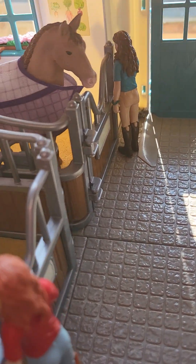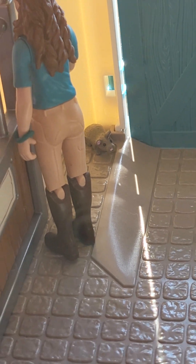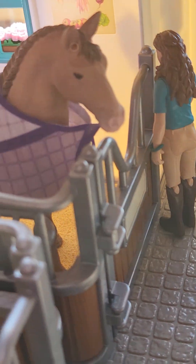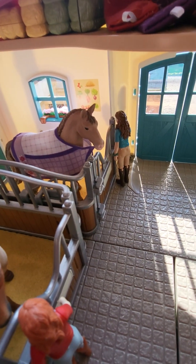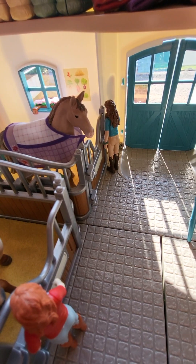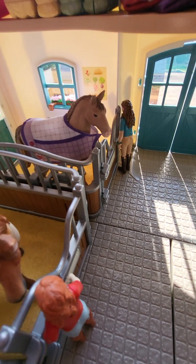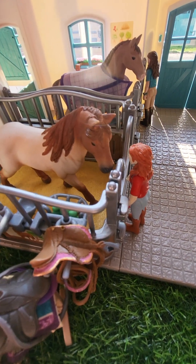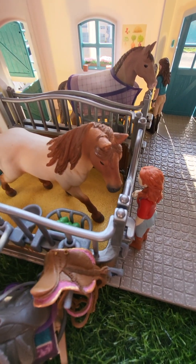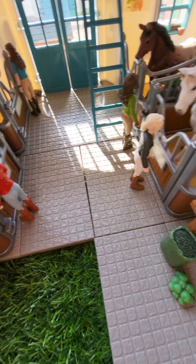So this is like the island of the barn and we've got the doors up there. Then coming across here — if you see in that little corner, let's zoom in — we have the rat called Rata. Then we have Lisa there with her horse Hope. Hope is a repainted version of the Lusitano mare, I think I'm pronouncing it right. Then moving across here we have Pepper — she's the Tennessee Walker mare — and that is Hannah.